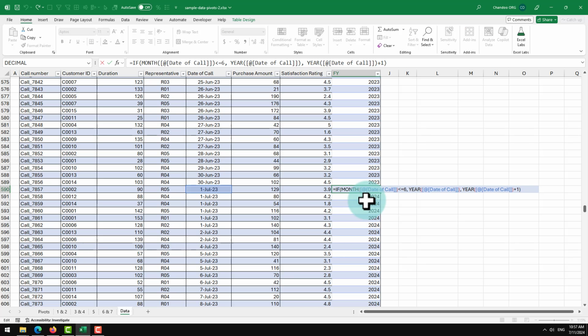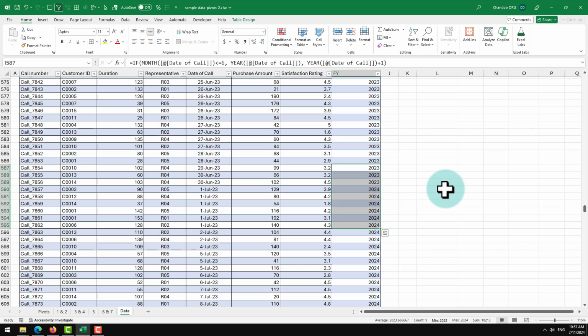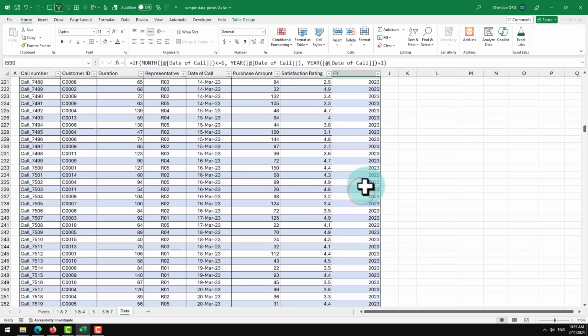This logic will work even when you have more than 1 year's worth of data, because of the consistent approach of selecting the date, looking at the month, and then just picking the year of the date or year of the date plus 1. You could do these kinds of things here in Excel, or you can also set up an add column logic in Power Query if your data is coming in like that. So now that we have got the FY value here, let's go ahead and use it in the pivot.